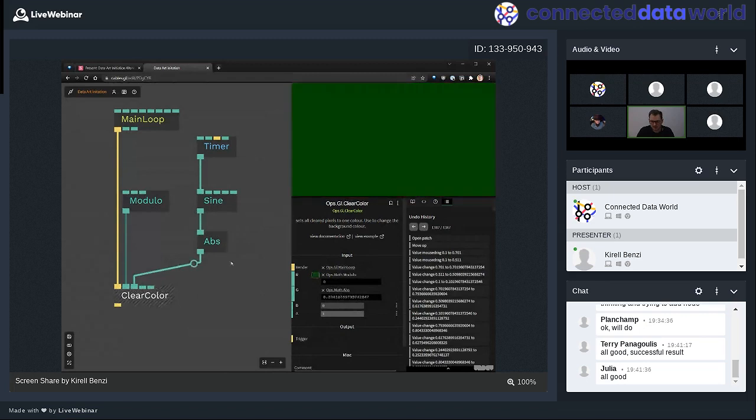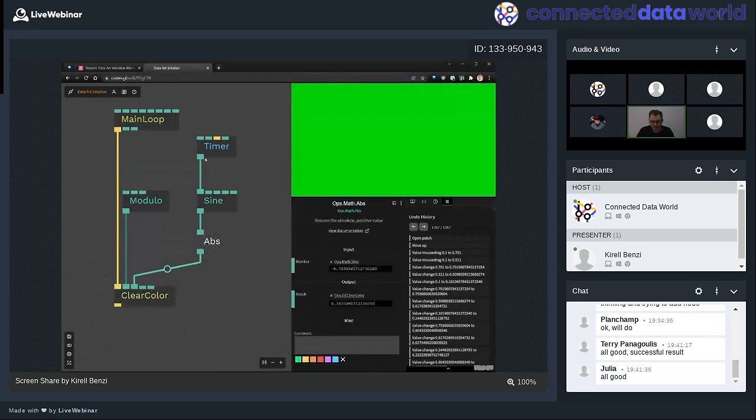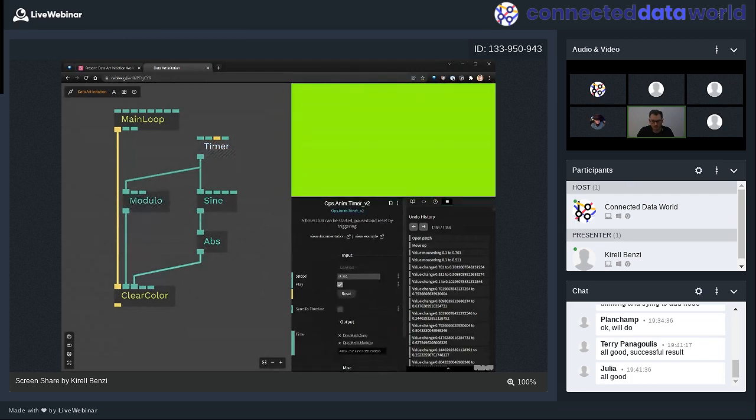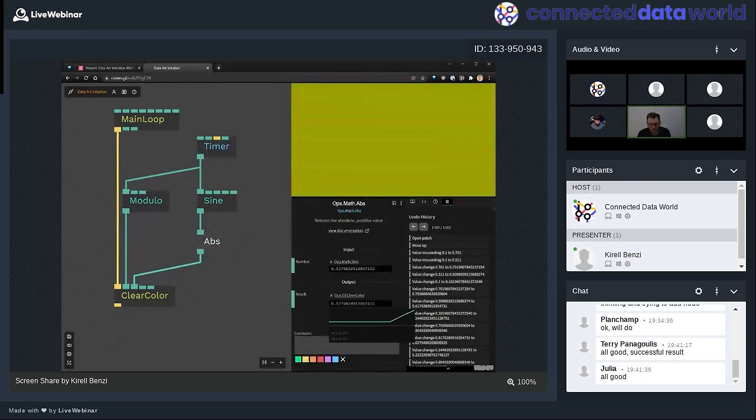Notice that here we created another curve. This curve is different from the one we created with the modulo. The modulo was more like a sawtooth wave. Let me put this a bit slower so we don't go crazy. Here we create another type of animation, a much smoother one, but still, when it reaches 0, it bounces. How do you show the wave? You just put your mouse over the number.